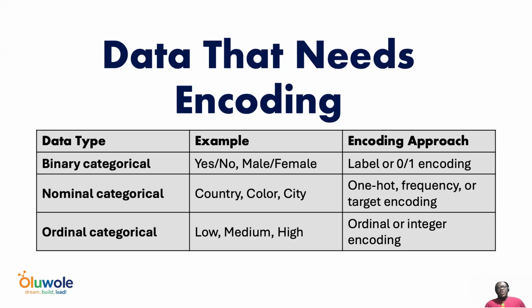You have what you call the one-hot code, the frequency or target encoding. Then you will see the ordinal category, where we have maybe 3 types of category: low, medium, high. You can also use what you call ordinal or integer encoding. But most of the time I use one-hot coding, and the basic coding just converts to 0s and 1s. So I can also call low 0, medium 1, and high 2.